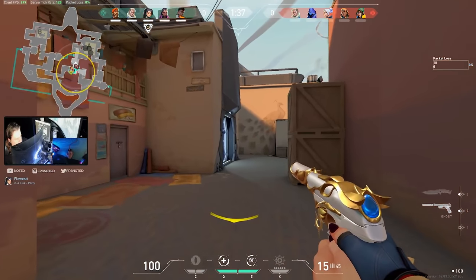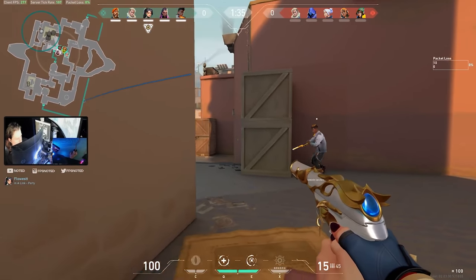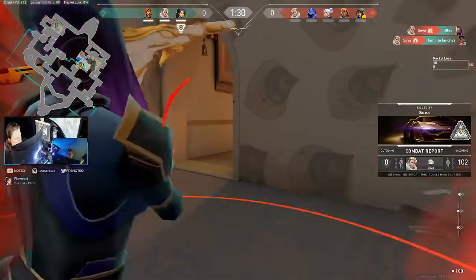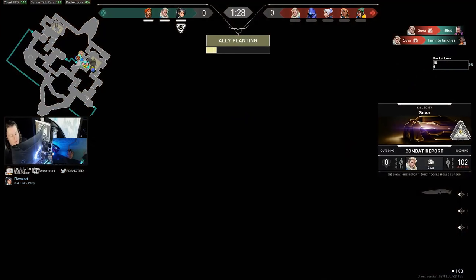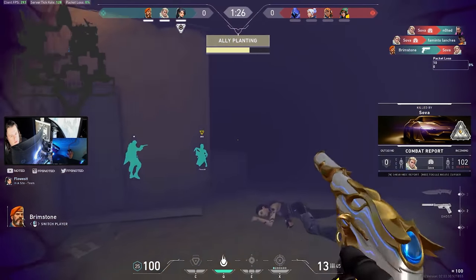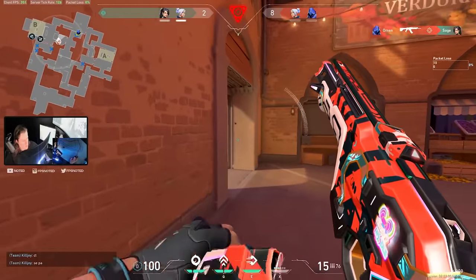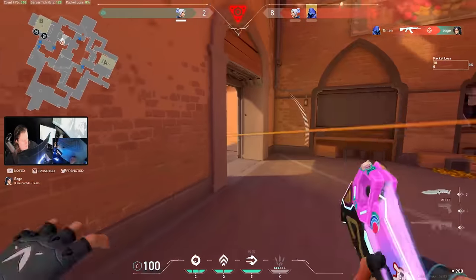Gotta be on some kind of side over here. They think this is correct. Last player standing. Okay.